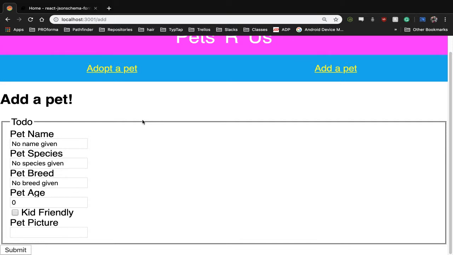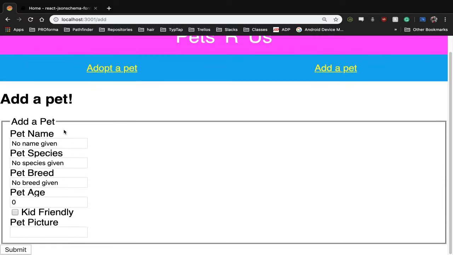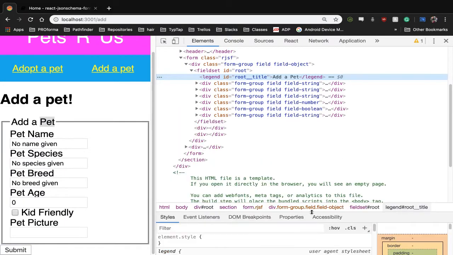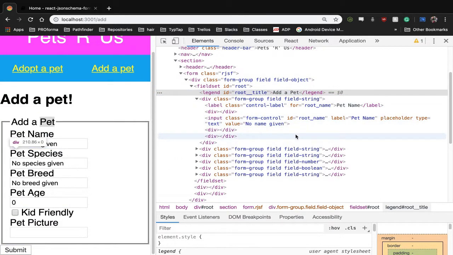Can you edit that with CSS at all? We can edit it with CSS. And we probably should. So let's check out what's here, because we know what it's producing. This is the HTML that it produces for us. A div with a class, form group, field string, a whole bunch of stuff. So it gives us these pre-populated class names for us to go in and put our own CSS behind it.